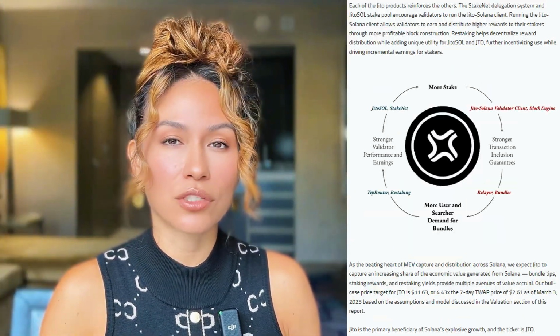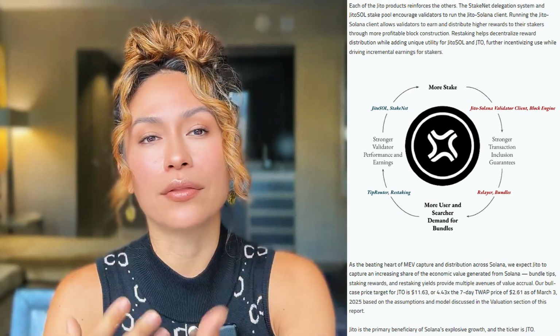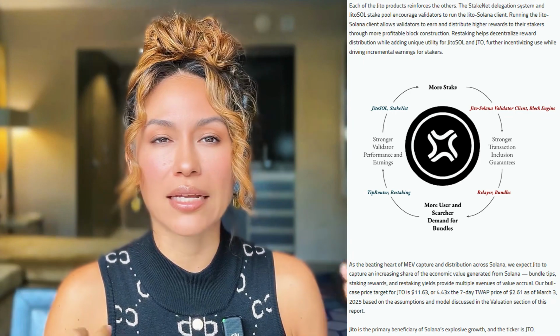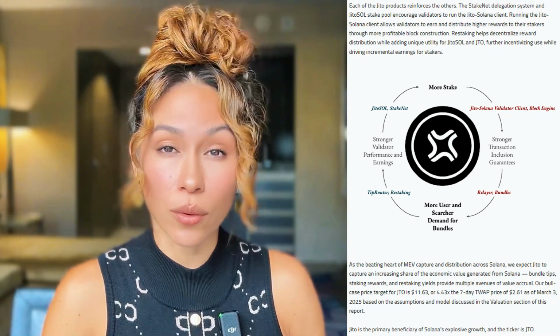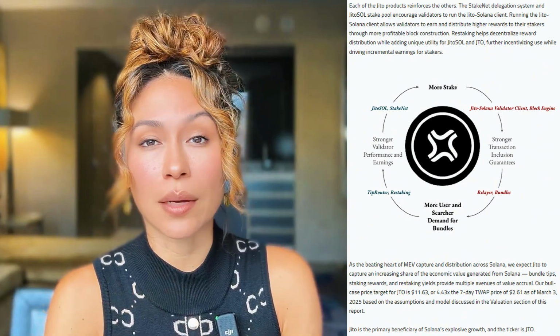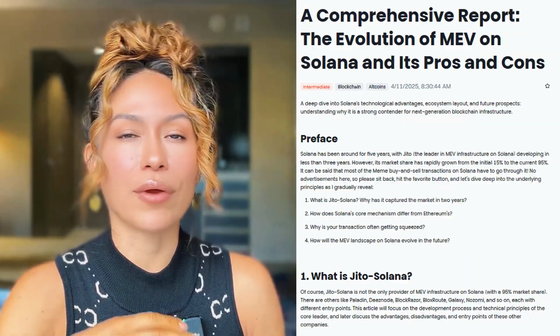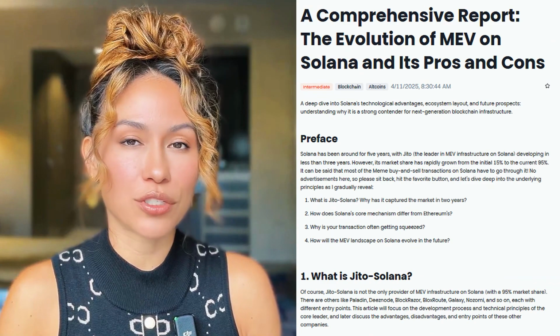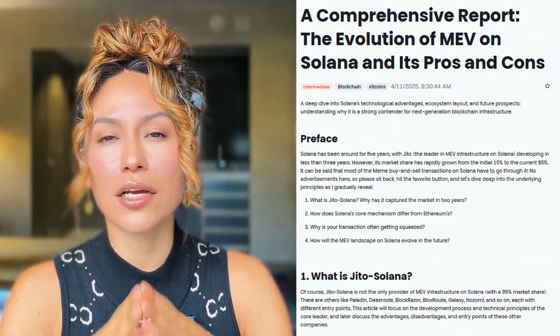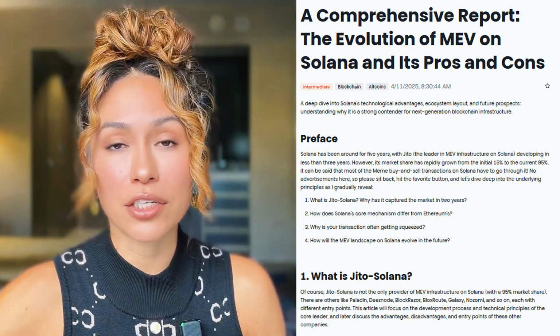Analysts like Multicoin Capital have gone deep on the numbers. Their March 2025 report values Jito at 11.63 per coin, over 4 times its current price, if fee growth keeps up at this pace. With Jito already routing about 95% of Solana's MEV block engine market, it would take a huge leap from competitors to catch up.